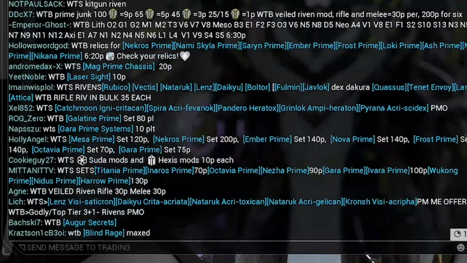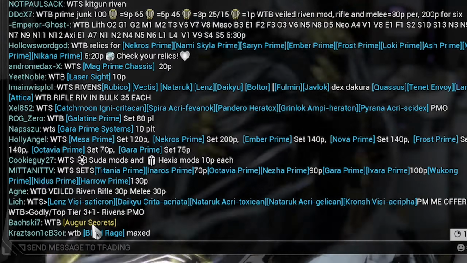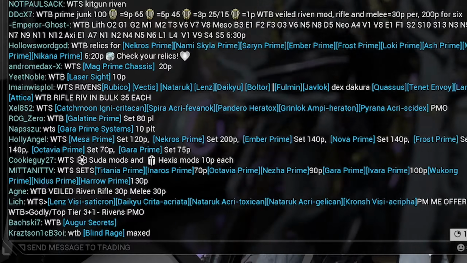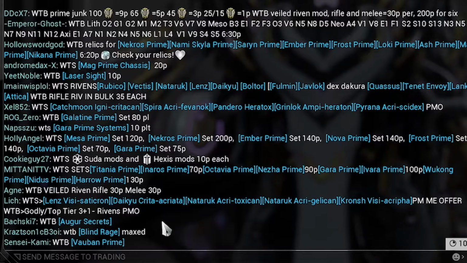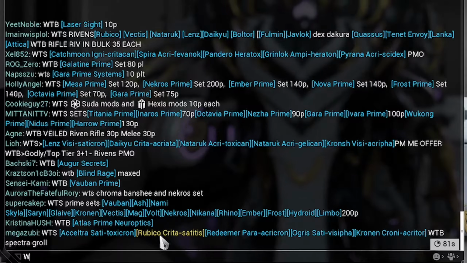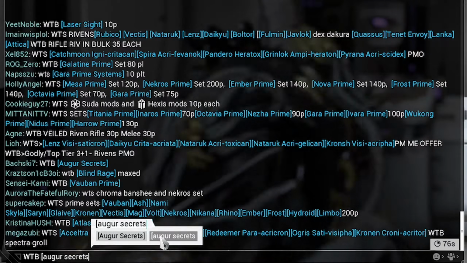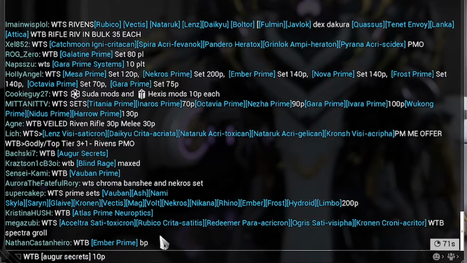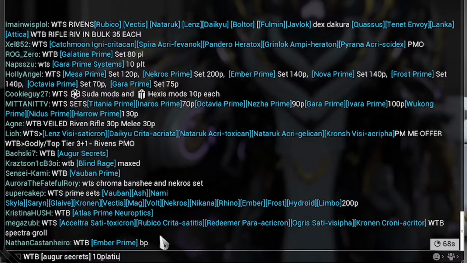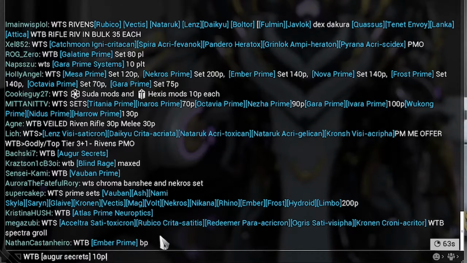We're going to scroll down here. This is where I am. This is my name. I want to buy Augur Secrets. There are going to be some people who message me right here. They'll pop up, so we're going to wait for them. If you know how much you're trying to buy it for, you could type in want to buy Augur Secrets, 10 plat. You can spell it out like platinum, or you can just leave it as P or PL. It's up to you really.